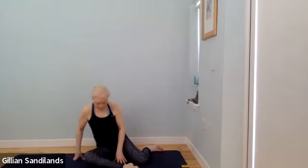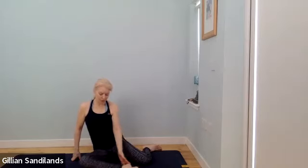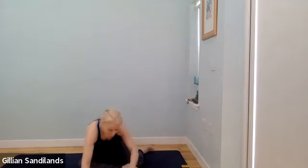We're going to do pigeon first. So you can bend your legs behind you. You're going to bend in through your left leg. So again, try to align your knee and your ankle. You can use the front of your mat to do that. So it's in a pretty straight line. You could just bend in through your right leg, sit up onto your sit bones and fold forwards.